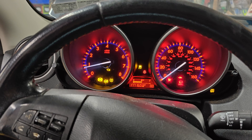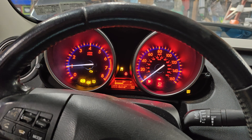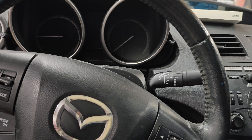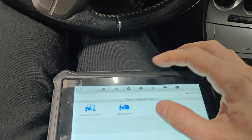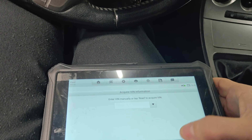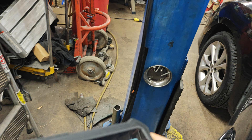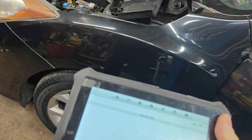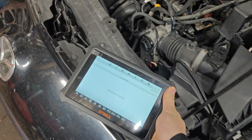It runs really rough - they said it's misfiring right now. You can see the RPM gauge jumping around. You got to keep pressing it multiple times to turn it off. We got it on. I want to scan this - we're going to use the AutoFix. I'll let this scan. I want to check some of these fuses too. I'm wondering if they blew a main fuse or something.